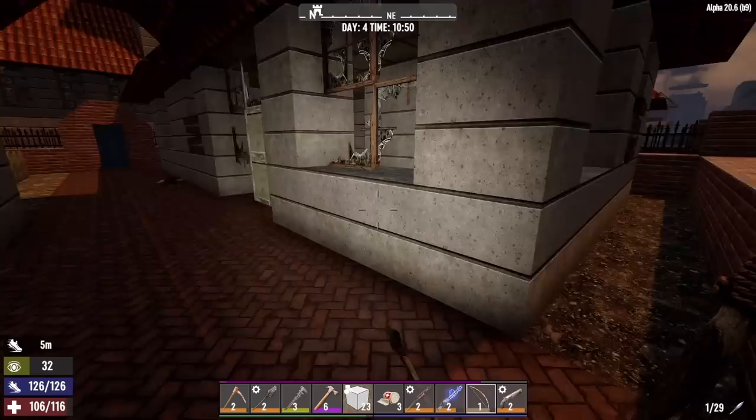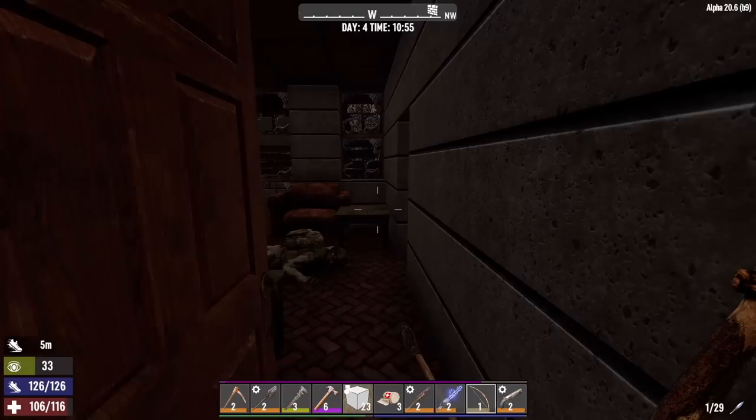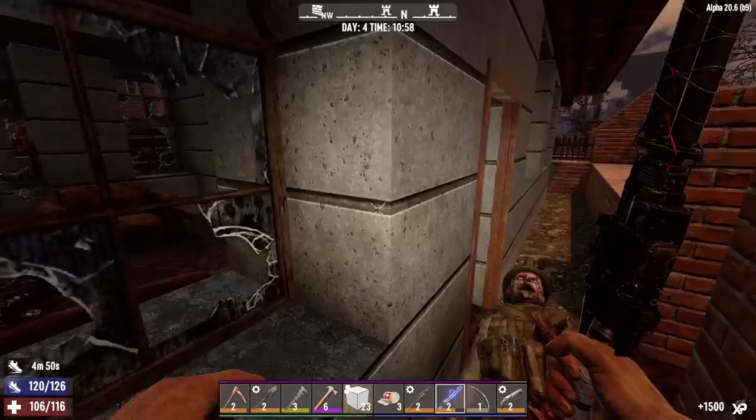All these doors are locked. How about this door? Unlocked. All right, we'll start here. Here we go. We were sneaky enough. Just couldn't get the kill. There we go. I guess these are little apartments.